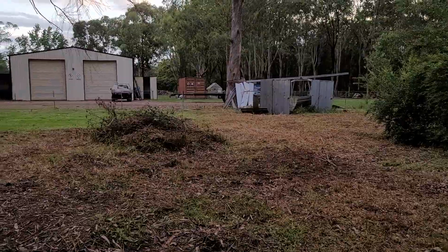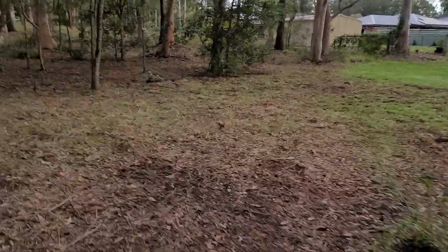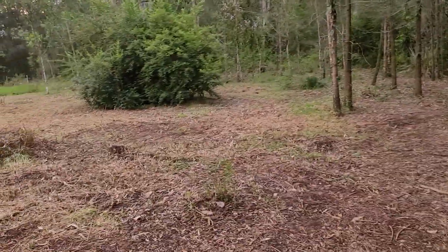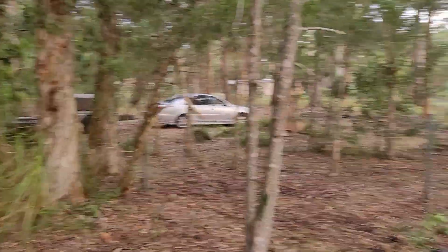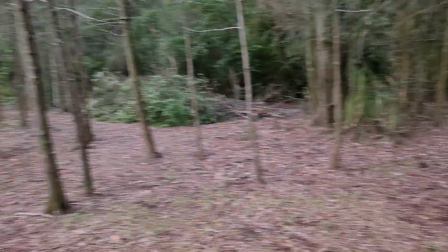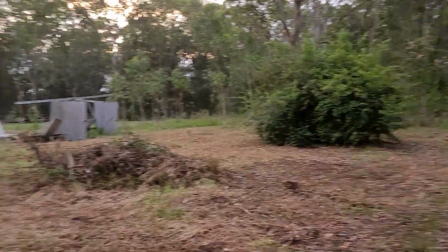But on Sundays they have free green waste, so that's when it'll be going. We did one trailer load this week, which is the first time in this area. So now we know where to go and everything. It's all good. So this is the back half of the block. I didn't really do much at the front half. I just knocked down a couple of little shrubs, but nothing major. It was all mainly the back half. I achieved what I wanted to achieve, which was knocking those trees out, and then achieved a whole heap more. So it's just a little bit less to do next time.